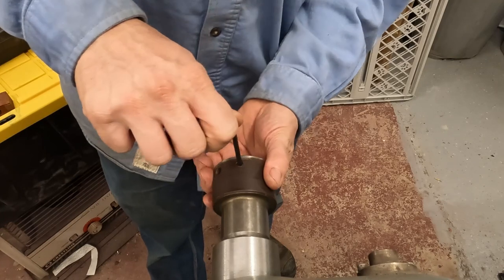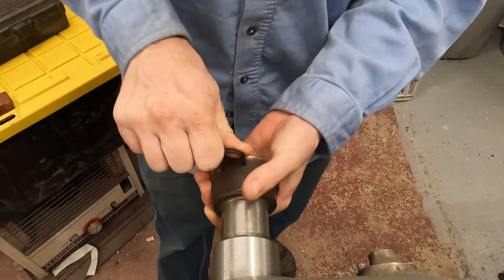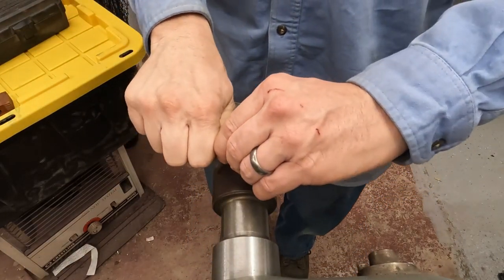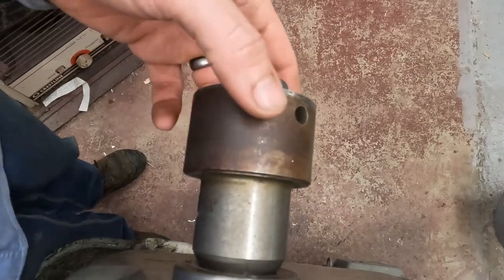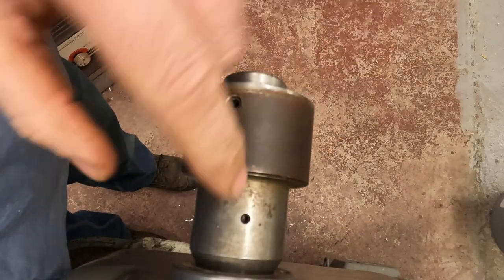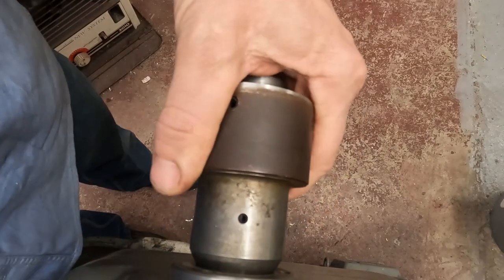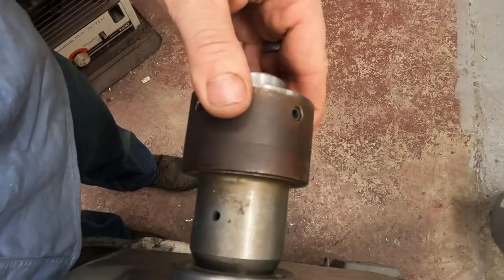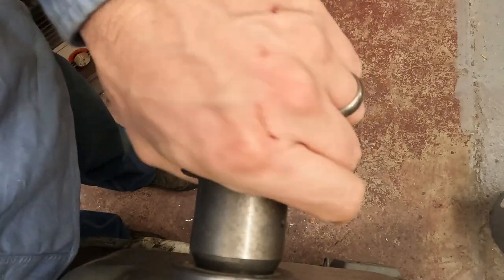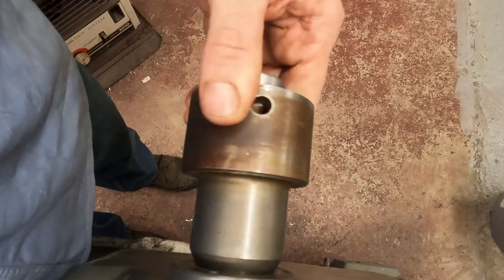It feels like it might have gone in. I don't have a flashlight so we're just going to assume that's good. The set screws are in - one here, one right there. That's just an oil hole there; I need to clean that a little bit so we can put some oil in there. That oils the shaft - the bearing in there is all greased, it's good to go. This is just a spacer. We're going to polish this up just a little bit because it's a shame to go through all this work and have a nasty-looking thing on the end - even though nothing else in here is clean, but at least this will be. I apologize for the noise - you're probably just hearing my frequency drive here screaming away with the fan on it.